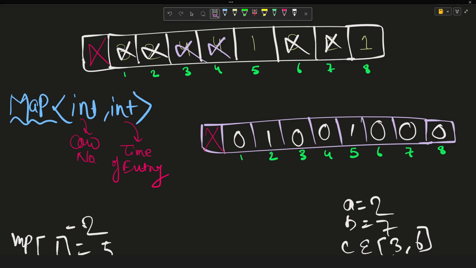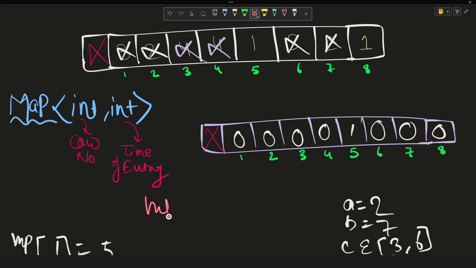So I will erase it from the map here, and also I will erase the time at which this 2 actually entered the field. Since this 2 entered the field at t equal to 2 only, at this t equal to 2 it will no longer be 1 but 0. And now finally I'll be standing at the last index, that is the 8th index, which has a value of 1.